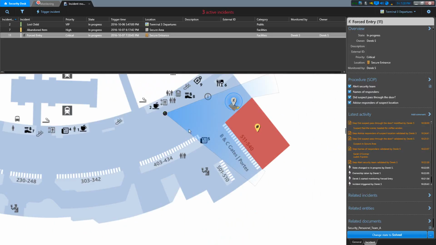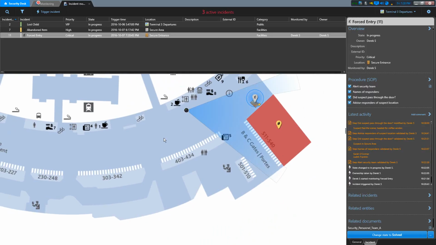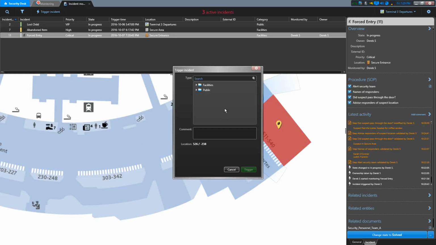So let's back out on the map a little bit. And let's take a look at what happens next. Now we alerted the security team, and let's say we gave them a description of the suspect that we got from the video camera here. So one of the security team calls in, and they say, hey, I just saw that guy that tried to force the door open. This is where we can put the suspect cited.